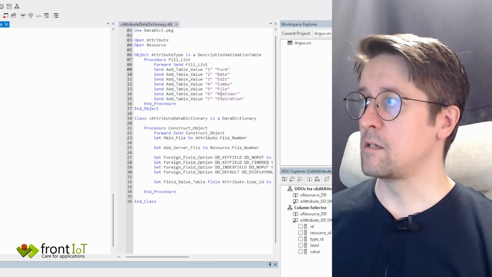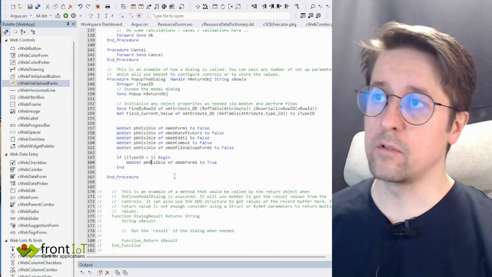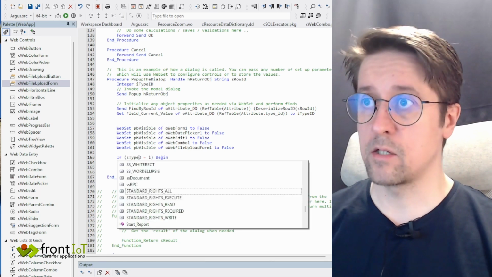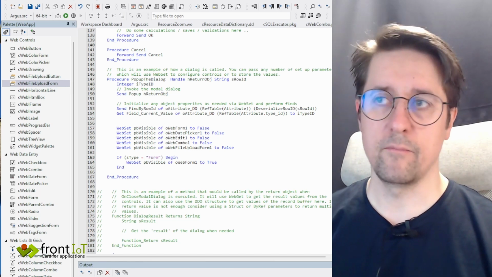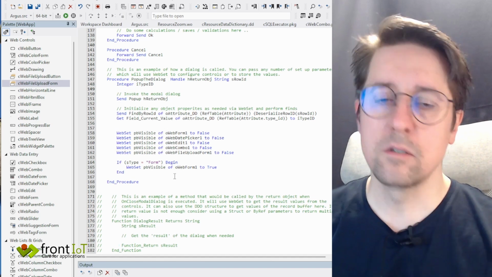But I need this list here to figure out what I'm working with. So I would much rather have a string called s-type equals form, because that is easier to read as a developer. So let's do that.